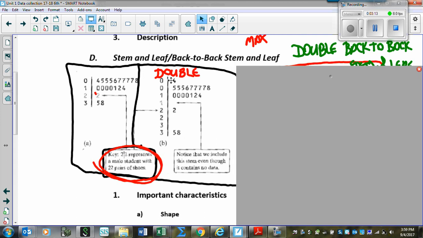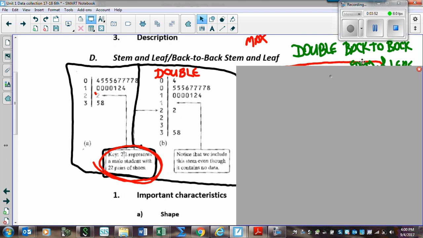There's a tendency to want to kind of even them out, but like I said, this first half is from 0 to 4 in the 1s, and this is from 5 to 9, just like here. In the 10s, all of them are in the 0 to 4, and there's none in the 15 to 19. You'd still write that stem even though there aren't any leaves on that one, because it's going to help us show, oh yeah, there's a gap there in that 15 to 19 range. Okay, and so again, same group of people, except the stems have been split in half.